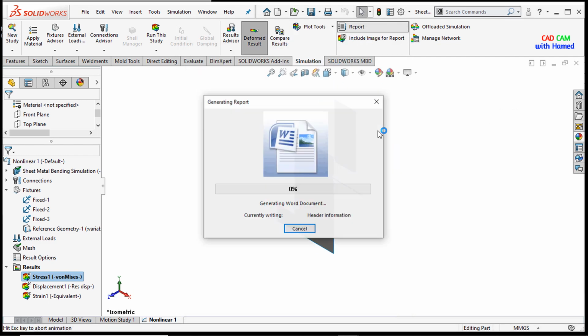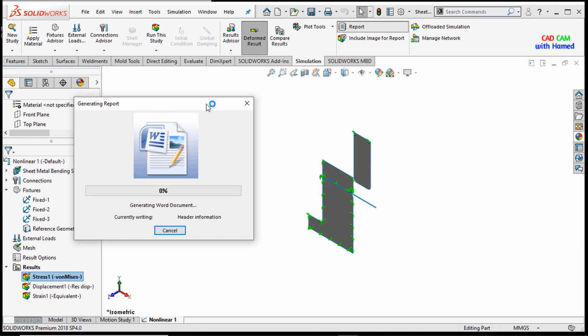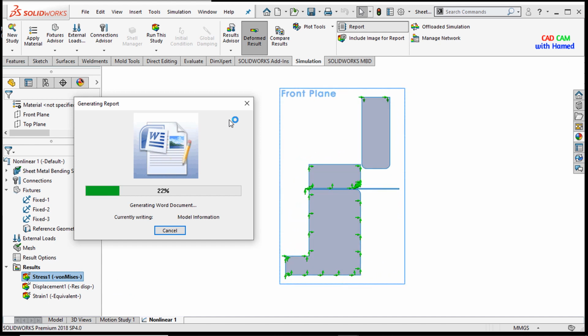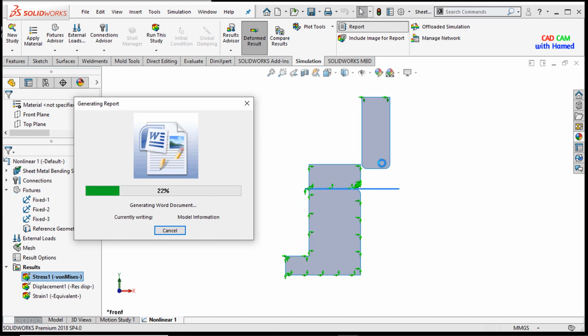Why do we download the report? We download this in order to see our loads, forces, average stresses, maximum stresses, and which material we use in our die, whatever you want to know.